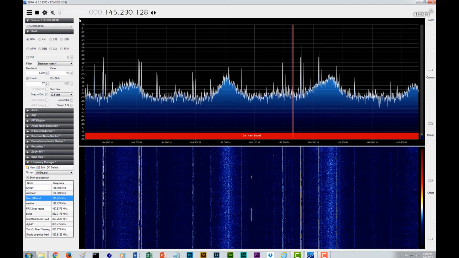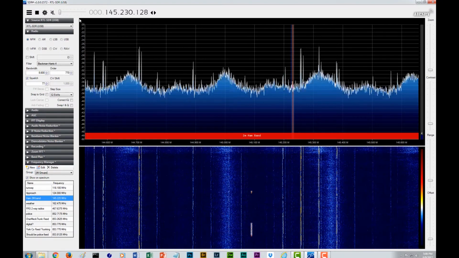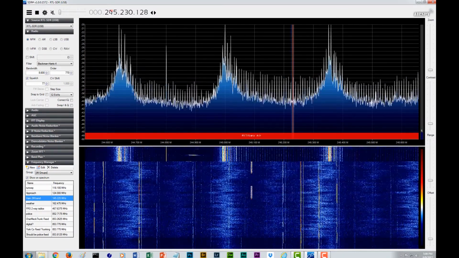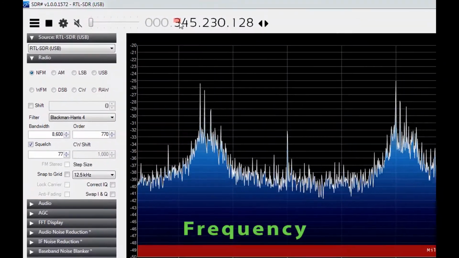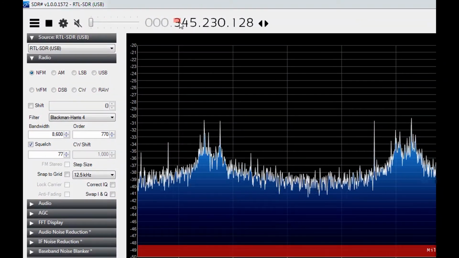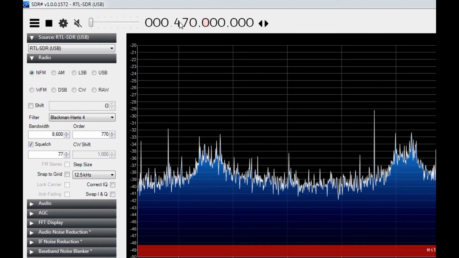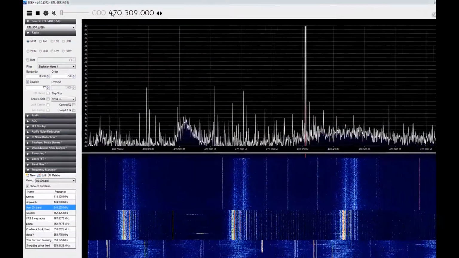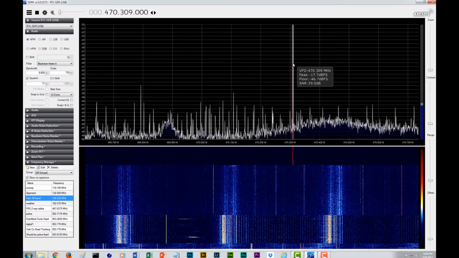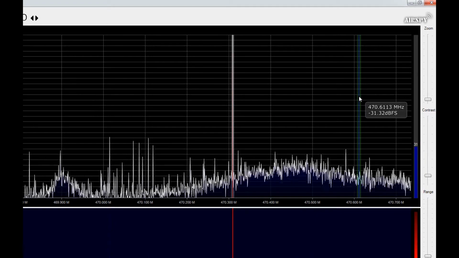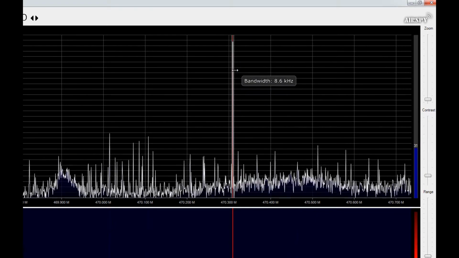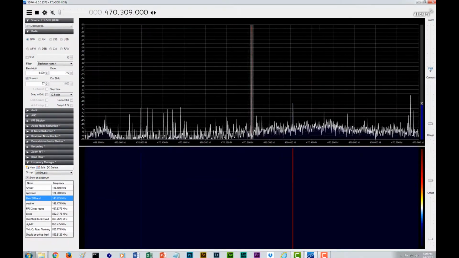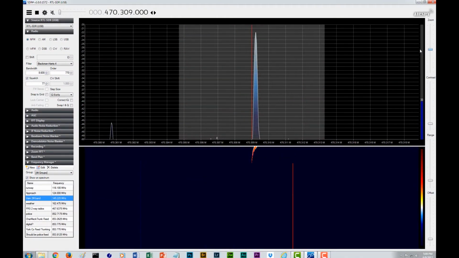The way you do this is give it a few minutes to get hot, probably a good solid 5 minutes. It should be pretty much warm to the touch. I want to call your attention to a specific station that's perfect for these calibrations, and that's 470-309. If you go to 470-309 right here, you'll notice there is one spike right at 470-309, and I'm going to zoom in on it a little bit and show it to you a little closer.